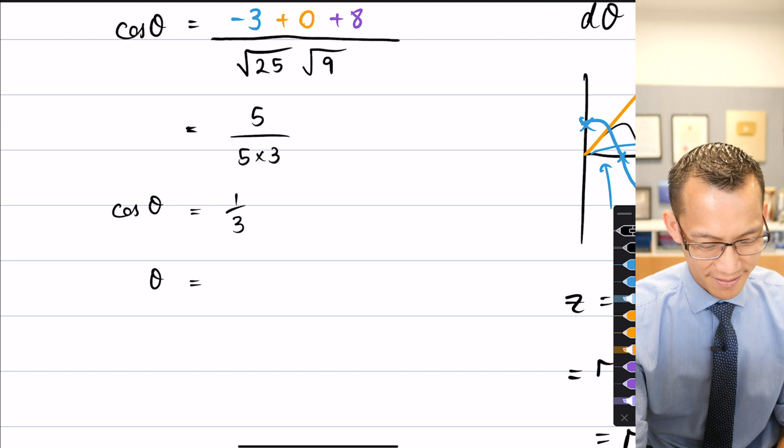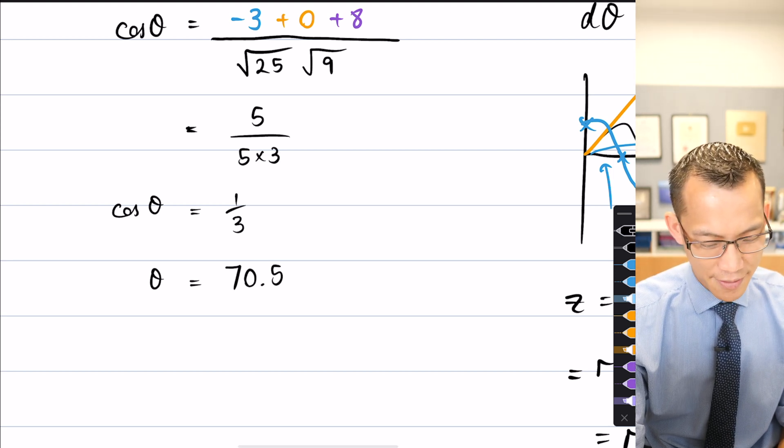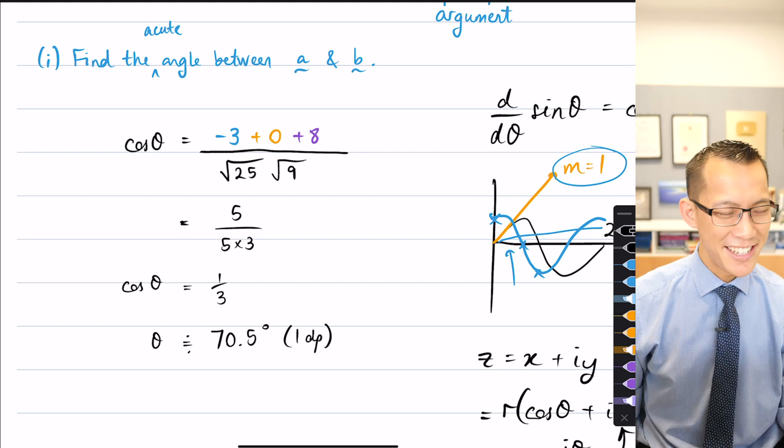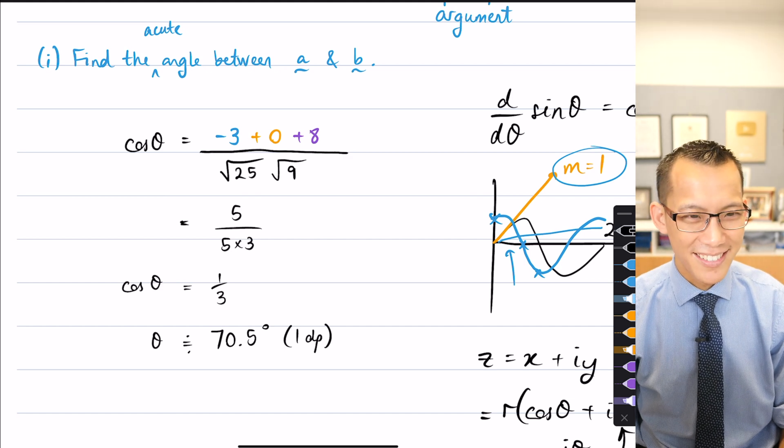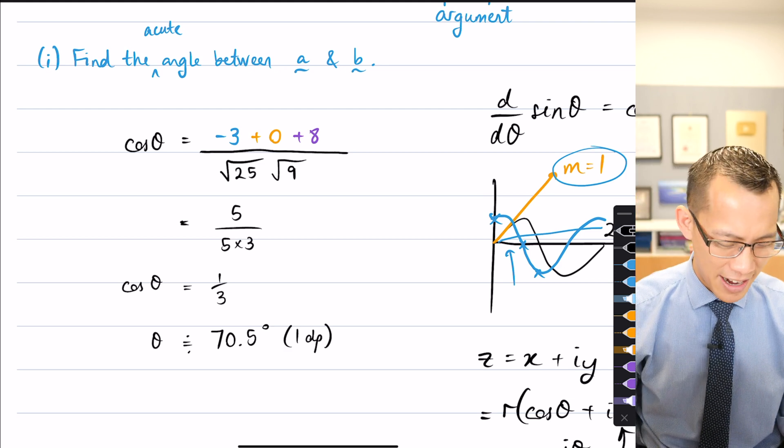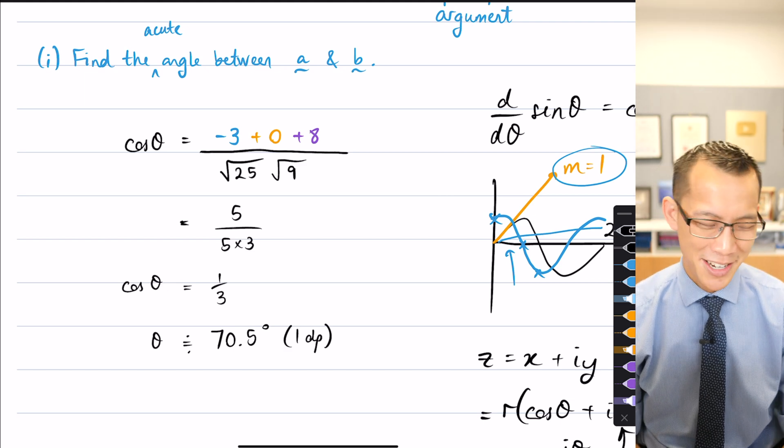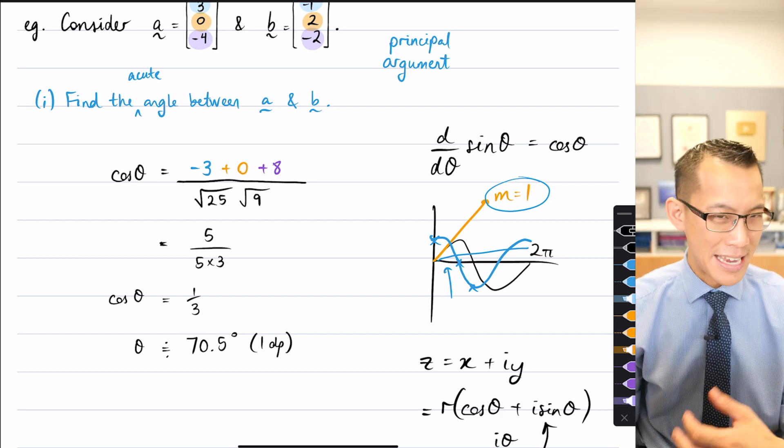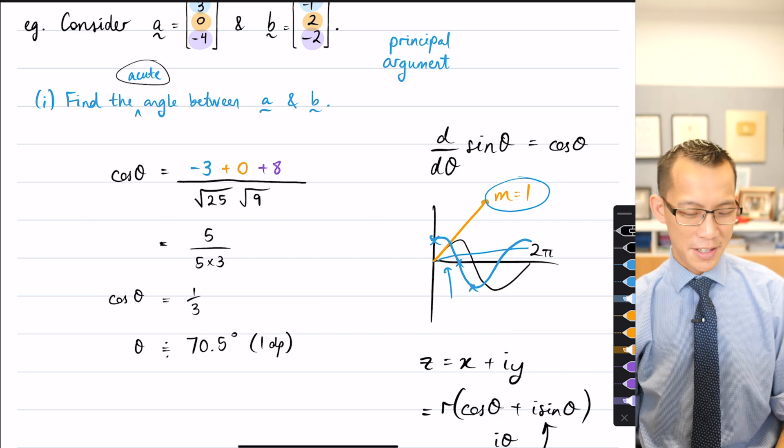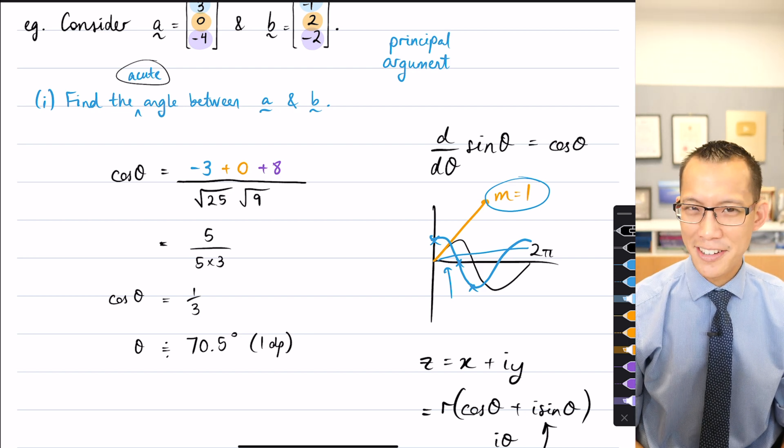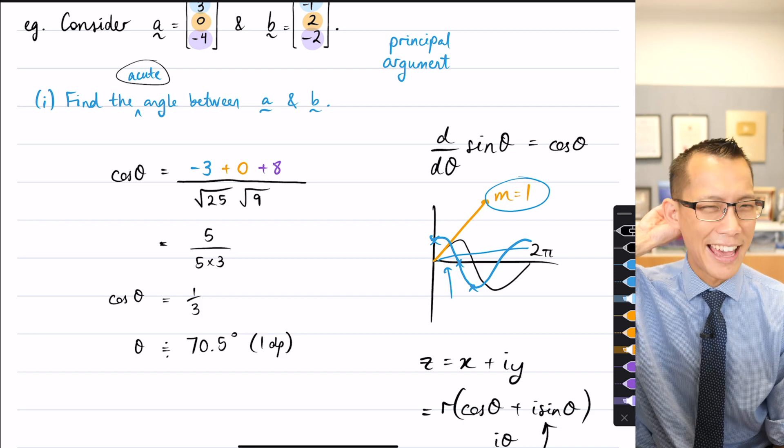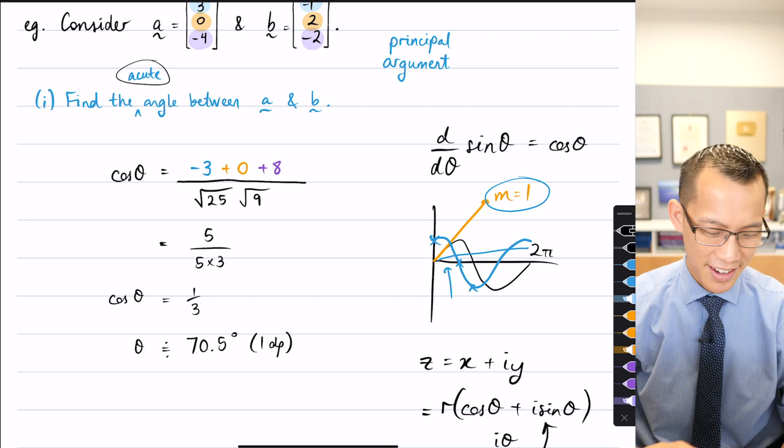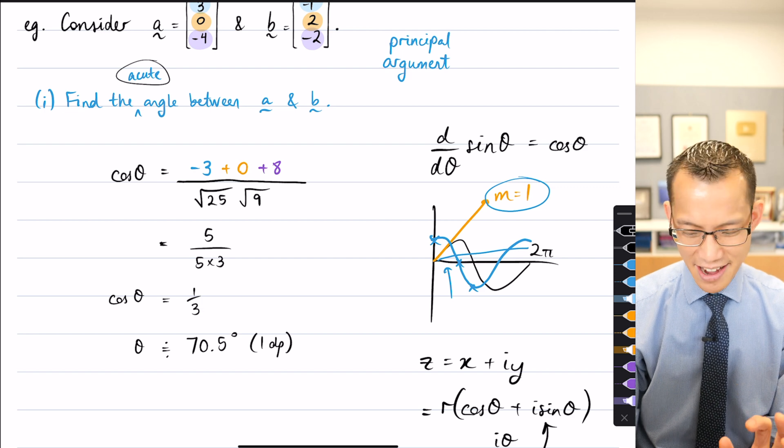So, I expect by now your calculators have told you something. Were you in degrees or radians, just out of curiosity? Degrees. Degrees? Okay, what'd you get? 70.5. Yeah, me too. So, 70.5 degrees, I suppose I should say that's to one decimal place, and I'm satisfied with that. I don't know, Mrs. Isles, did you get it in radians? I guess it's like, what would that be? A radian is something like 57 degrees, so this would be, I don't know, 1.2-ish, but I'm quite fine with it. Maybe, actually, I will say, one thing that might skew you towards being in degrees rather than radians if they don't ask you is, we did ask for an acute angle. So, just to check, like, oh, is that acute? Like, I know that 70 degrees is acute without even thinking about it, whereas when I'm in radians, I have to remember, wait, what's an acute angle in radians again? Pi is a straight angle, so a right angle is π/2, that's 1.57, so there's just a bit more thinking involved, but I'm satisfied with this. Does that make sense? How are you doing so far?